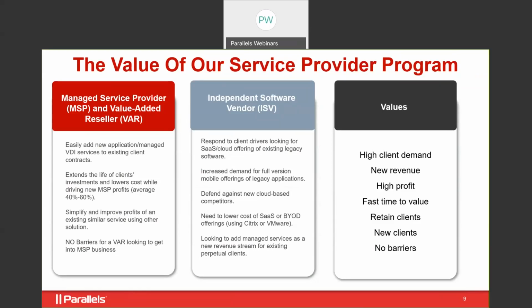It even helps you retain clients and find new clients, because, as I mentioned before, new MSPs are coming. When you're an ISV, you see a lot of competition from cloud-based competitors. You're providing an alternative in a question of seconds without any commitment at all. So no barriers, no prepayment, nothing of that sort.